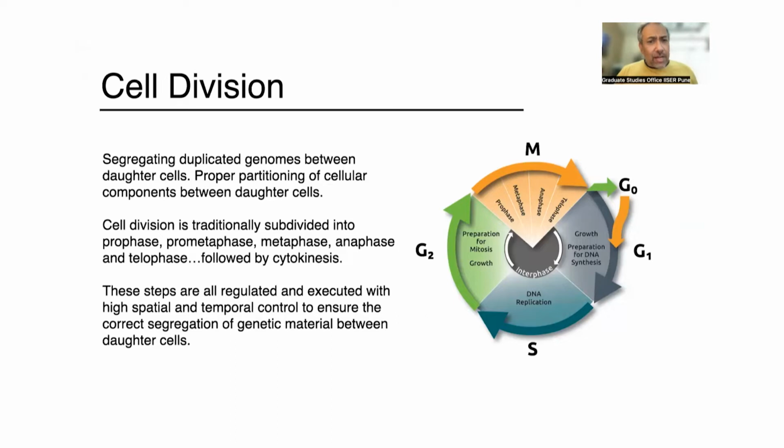In the interest of time, and also in the interest of not throwing too much information at you, we're going to focus on the mitotic phase, largely because a lot of the cellular components that we have talked about, how they are being distributed among the daughter cells, is the point that we are trying to look at. And a lot of that happens in the M phase, in the mitosis phase, right? So that's the step that we're going to focus on and look at, and see how it behaves, right?